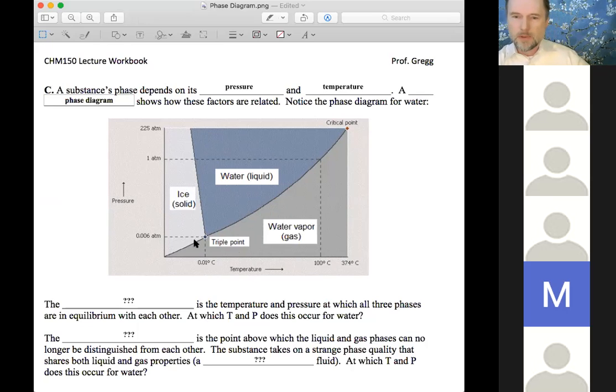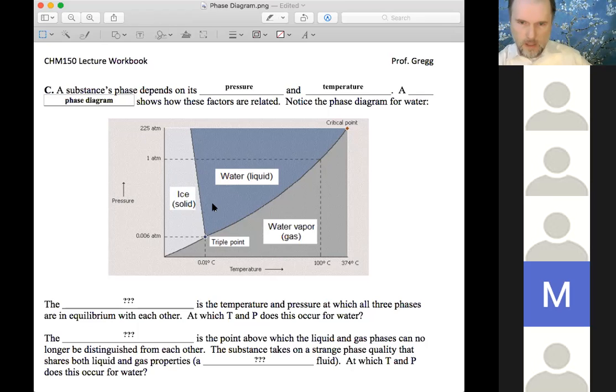So I've given you an example here, and this is the phase diagram for water. And there are a couple of reasons that I've given you the phase diagram for water. One is that water is one of the most common chemicals that we will encounter. We are mostly made up of water. And the other is that there is a particular rarity in the phase diagram of water that I want to draw your attention to, and it has to do with this line that I'm pointing to right here, between the solid and liquid phase. We'll talk about that more in just a moment.